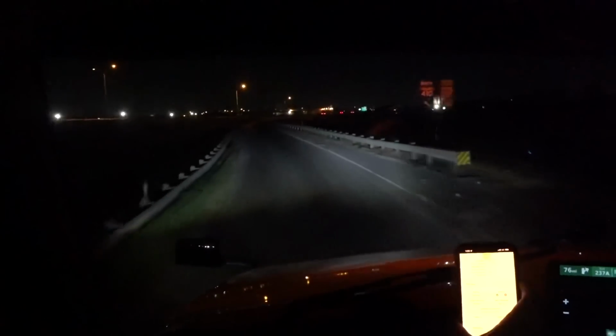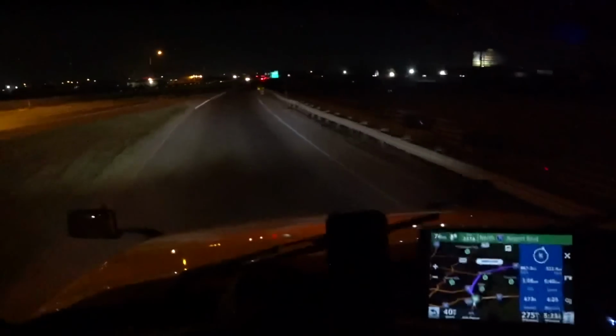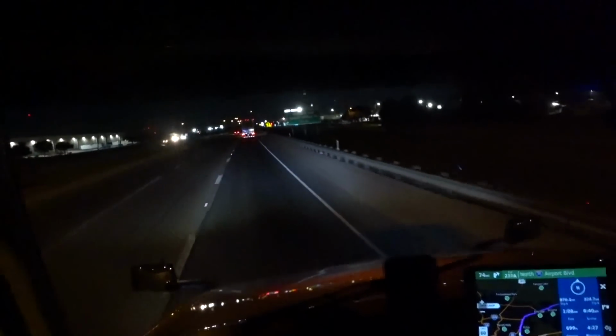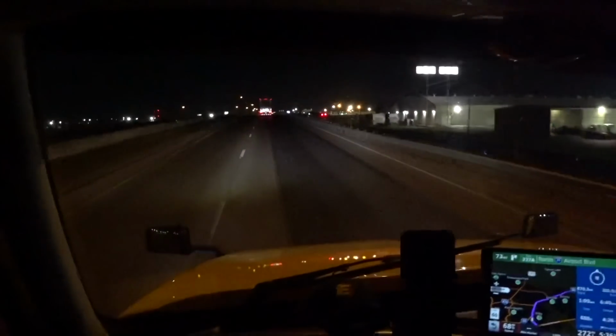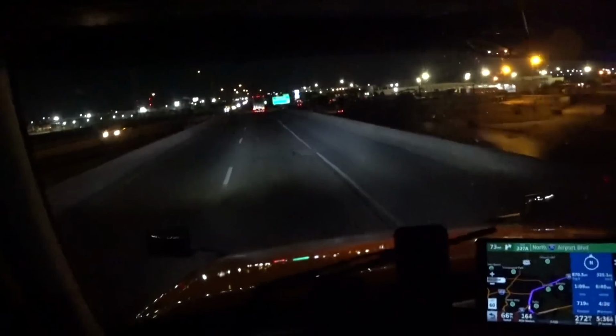So that's what we got going on. We got 275 miles to the Big D. That's where we will be shutting down, probably. So yeah, I'll probably stop at a Love's between here and Dallas just to top off on fuel. Maybe grab a snack. Just simply because yesterday when I was in Dallas, their pumps weren't working, and I'm gonna be pretty close to E by the time I get there. And I don't want to take the risk of them not having any fuel. But I think that's going to be pretty much wrapping it up.